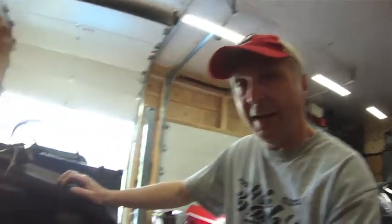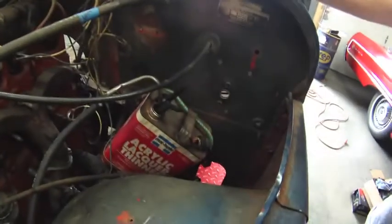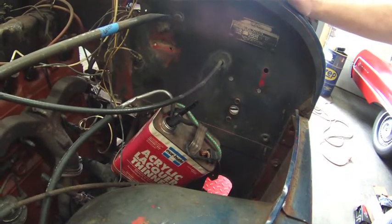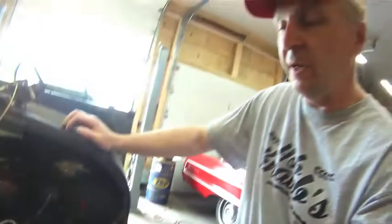In the last episode, we had the Jeep out in the back alleyway, and one of the scary things that I did with that was I had this temporary gas tank in here. What I think I'm going to do before I start doing the wiring, I believe I'm going to restore the original gas tank and do some testing on it to see if the float is still good and if the sending unit is working, and also use some old paint that I found over at my parents'. Let me show you.